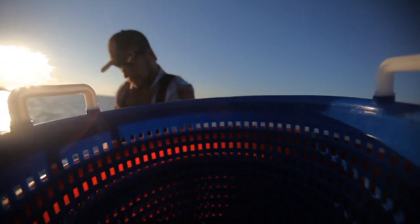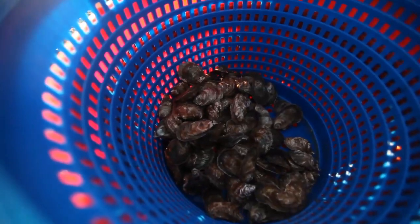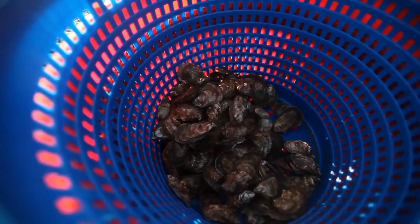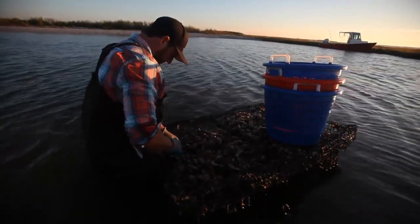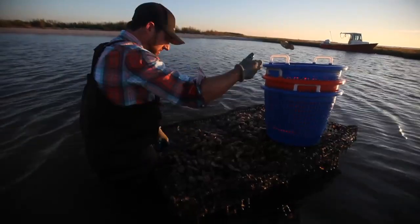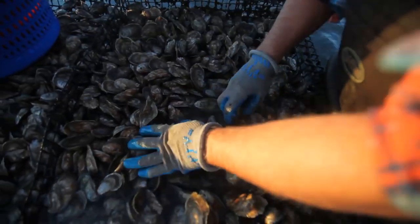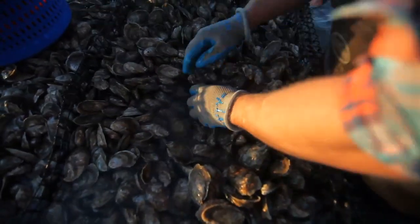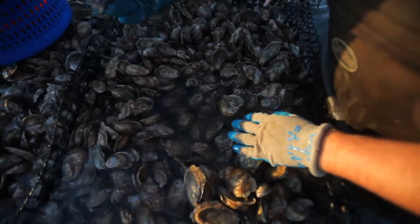Gregg seeded his first beds in 2011, enduring a difficult and challenging state permitting process. One year later, on October 25th, 40 North sold its first oysters to a local distributor. But just 4 days after that first sale, Hurricane Sandy slammed the coast, destroyed his boat, and covered his oysters with mud. Almost all of his oysters died, but not his spirit.